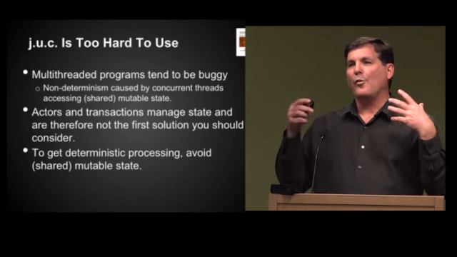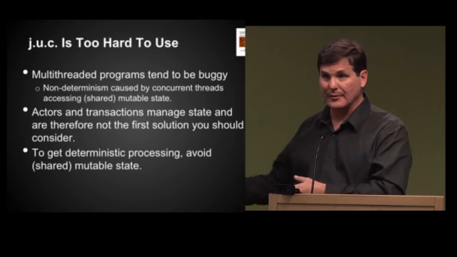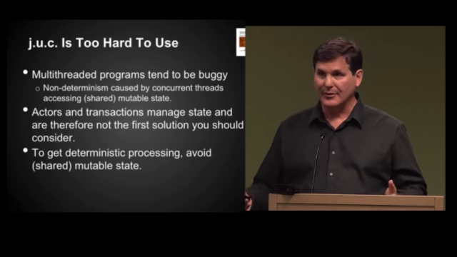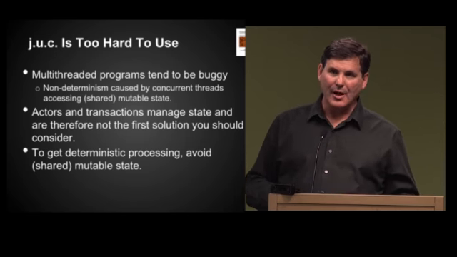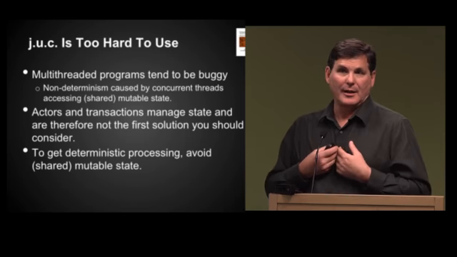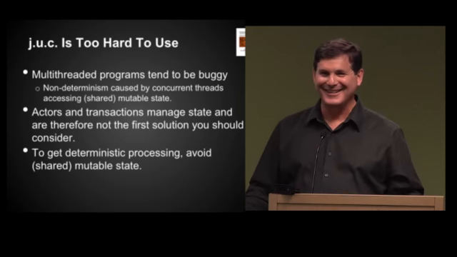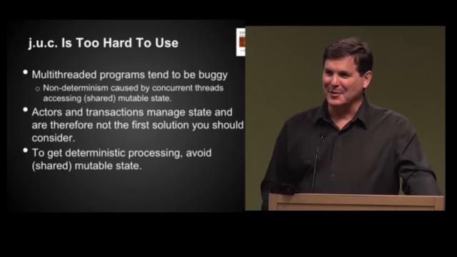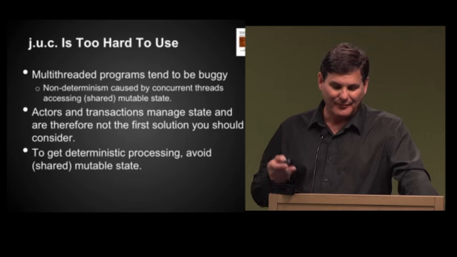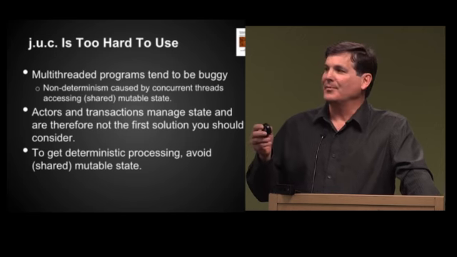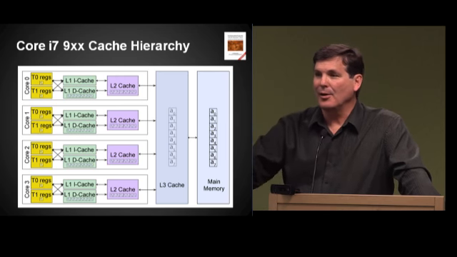So what I want to put forward here is that using these primitives that java.util.concurrent gives you is very difficult. Now as an engineer, I think I'm smarter than you. Give me the library, I'll make it work, right? Well, it's nice that you're so brave, it's nice that I'm so brave, but the non-determinism from concurrent threads is exacerbated by what's going on in the silicon below your program.